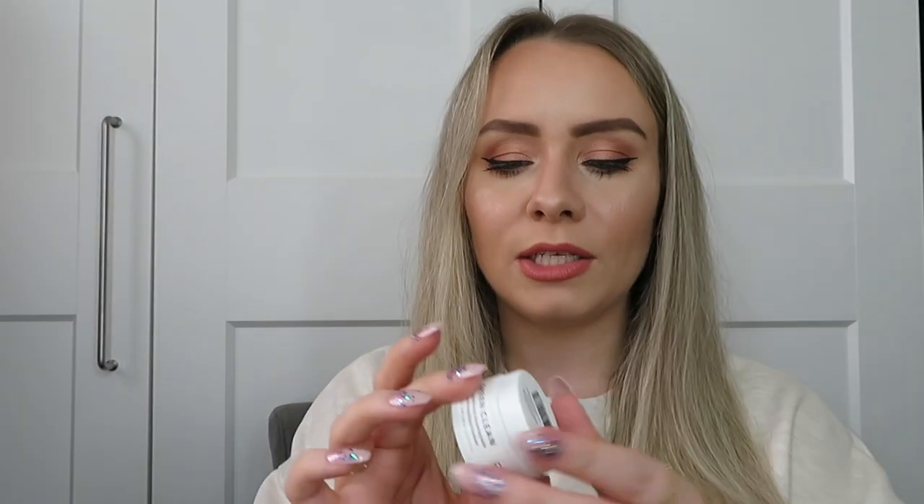Next is from Pharmasy - the Green Clean Makeup Melt Away Cleansing Balm, in a tiny little miniature pot. There wasn't much at all, but with cleansing balms you don't need loads - you only need a little bit, rub your hands together and it just melts off all your makeup. I did really like this one. My go-to for cleansing balms is Elemis, and I also love the Emma Hardy one. I'd definitely use this Pharmasy one again - it was really really good. I'd say I used it for about five days to remove makeup and then it was all gone, so it would have been nice to get a bigger one.